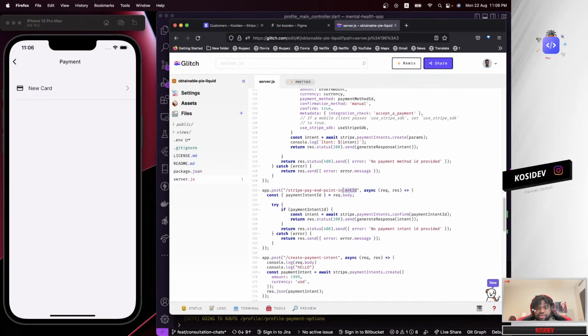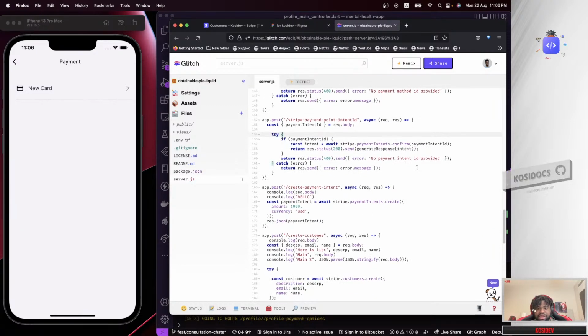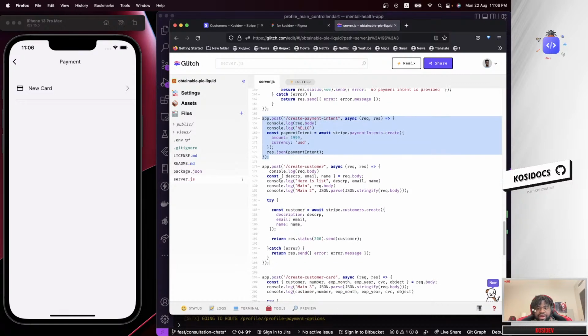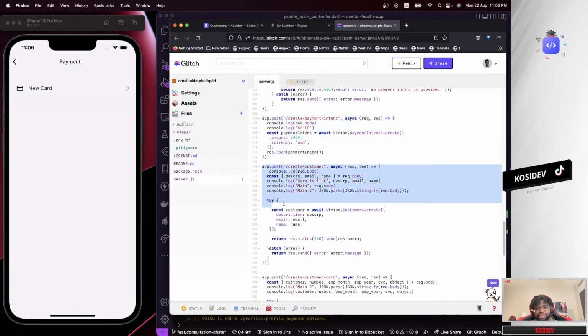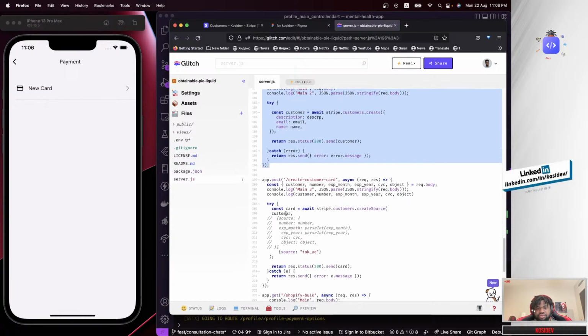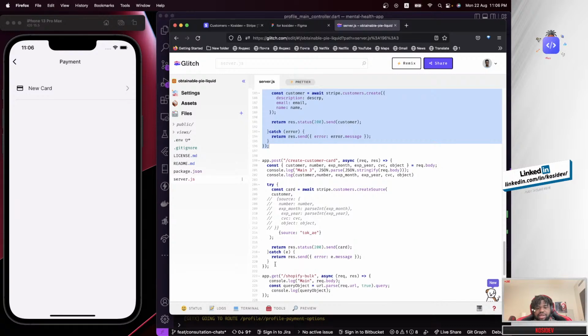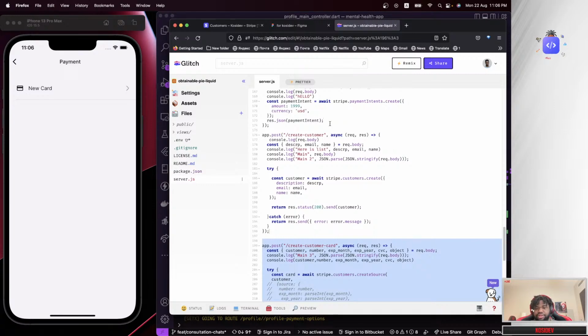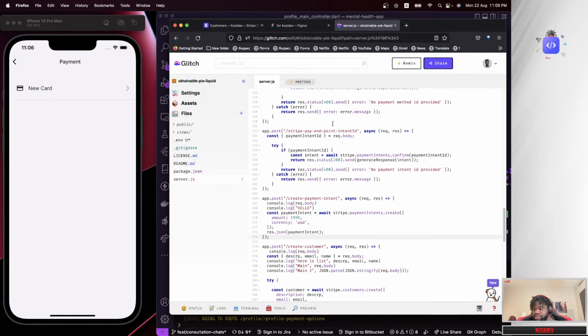We also have this endpoint for creating the Stripe payment intent ID, this one for create payment intent, and then we have the create customer endpoint and also the create customer card endpoint. So we'll be working with most of these endpoints. I didn't add anything there. First of all, I listed most of this down.